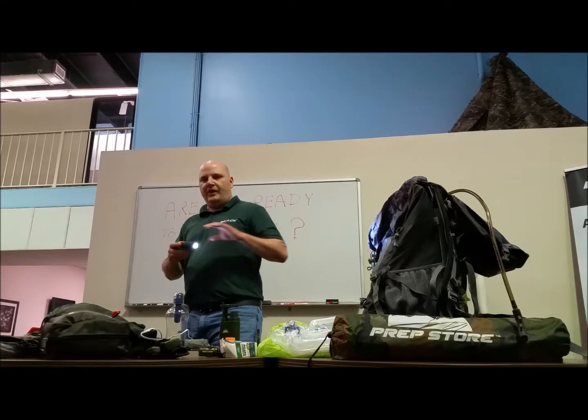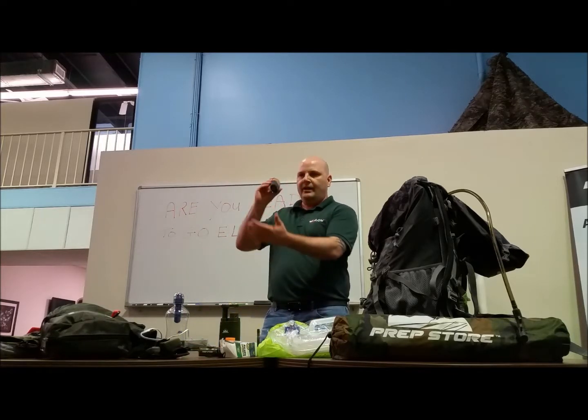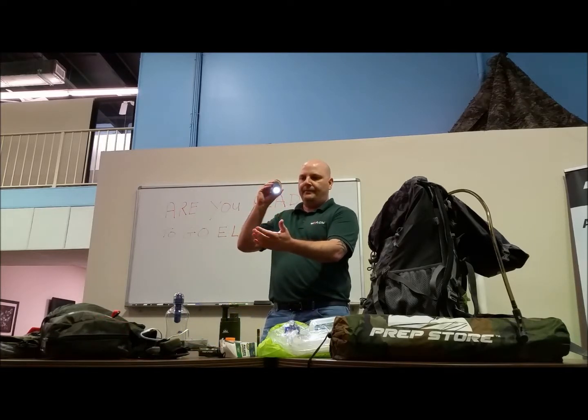I've got one that I charge completely, and I leave it in the drawer. Every 6 months, I take it out and turn it on to see if it's still working. It's been in there almost 2 years now on one charge. Wow. It's LED, so if you drop it, it's not going to blow out the bulb. It's pretty powerful. This has been in here for I don't even know how long, and it's still almost completely charged. It's got a signal light on it as well.